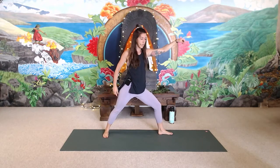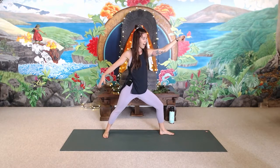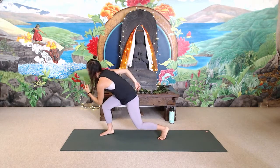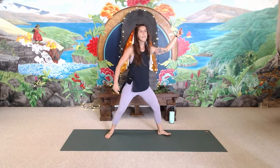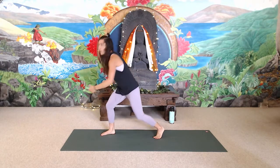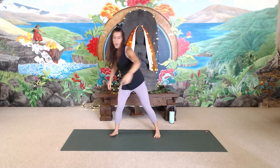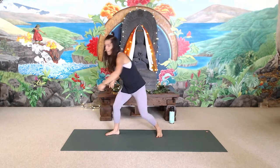And so as you're open in Utthita Parshvakonasana, pause for a moment, let both arms float, and then repeat that. And it doesn't have to be this full dramatic movement. It can be like a smaller twist to the left and then just a gentle spiral to the right, whatever the body's asking for.